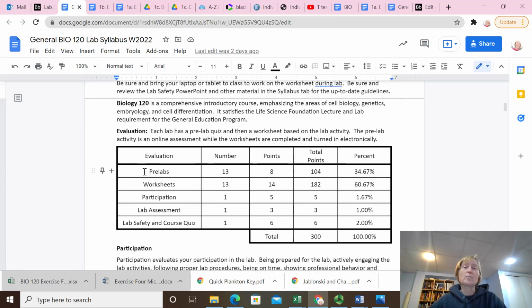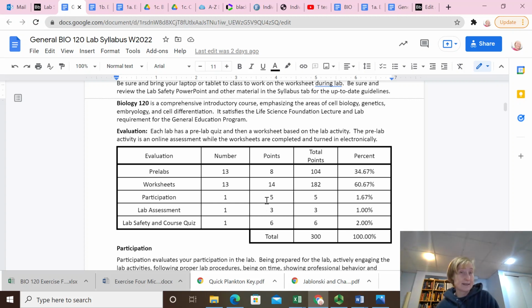Other things that are important in this document include our point system. So you'll see that there are pre-lab quizzes. Each pre-lab quiz is worth 8 points. There are also worksheet assignments. Each worksheet is worth 14 points. Then there are a couple of miscellaneous things. Participation, those points depend upon, are you coming every week? Are you participating? Are you sitting on your phone, not listening, not helping your group?